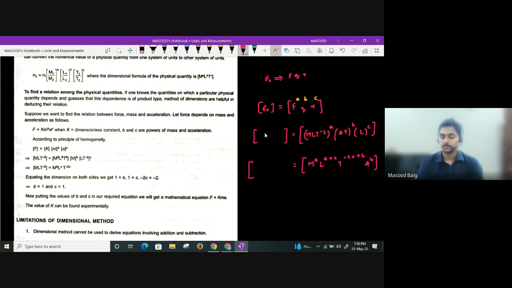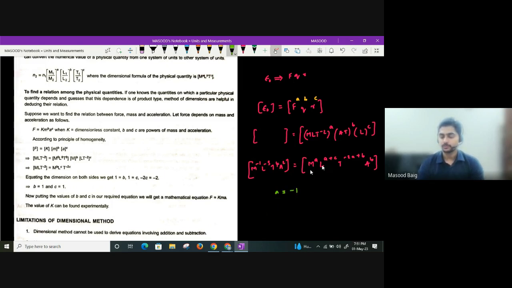Coulomb square will be A square T square. Newton meter square means M L T power minus 2, meter square will be L square again. So I'll get it as M power minus 1, L cube, so you can write it as L power minus 3, then T power 4 A square. Now what will you do? You will simply substitute the powers. What is the power of mass on the right hand side, a? On the left hand side it is minus 1. So a value will be minus 1.